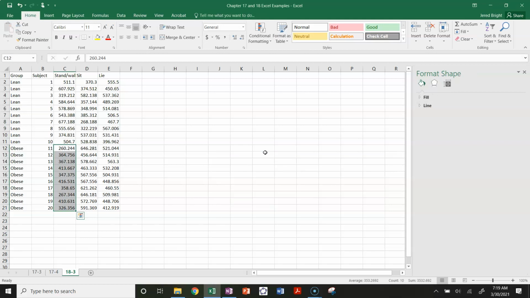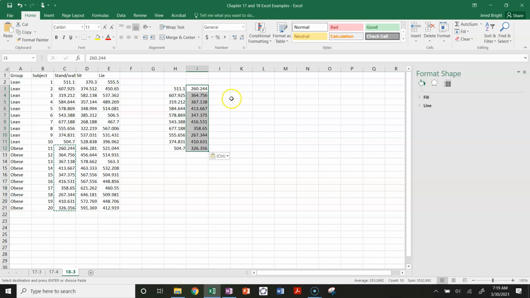Formally, if you're doing a 4-step method, you should include it in that plan step, but I'm not going to do that for space purposes. Okay, so first, just for my own ease, I'm going to copy and paste the data that I want off to the side here, just so it's in 2 columns. It'll be easier for me to do.